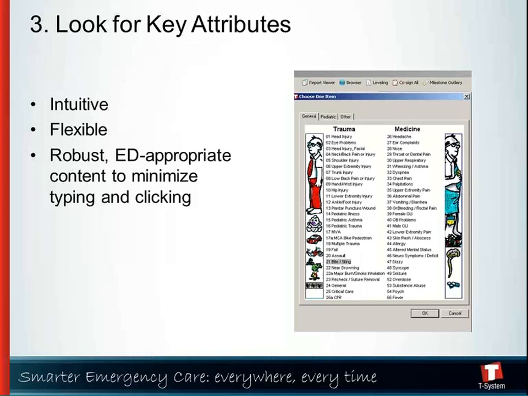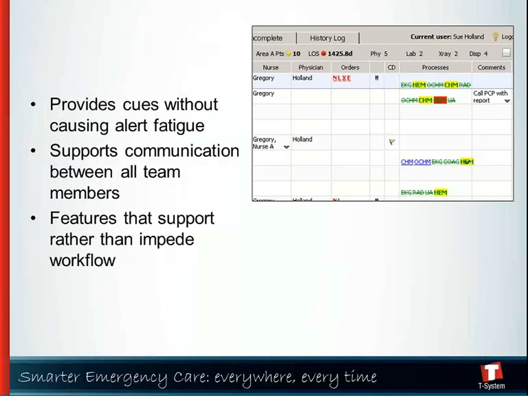You want robust ED-appropriate content so that you don't have to be typing all the time or dictating an addenda. You want it to be right there in front of you. You want to be able to provide communication between team members and alerts and feedback that don't interfere with workflow. You want them to support workflow. So there may be some gentle reminders like we have up here that certain labs are back or certain orders need to be implemented or that certain information has been added to the system. But it's a visual cue. It doesn't interrupt your flow.